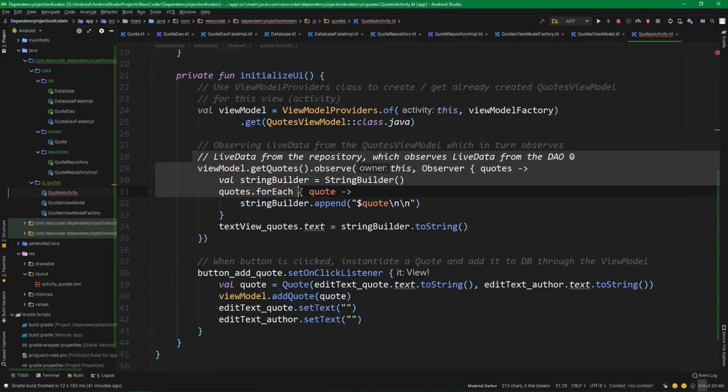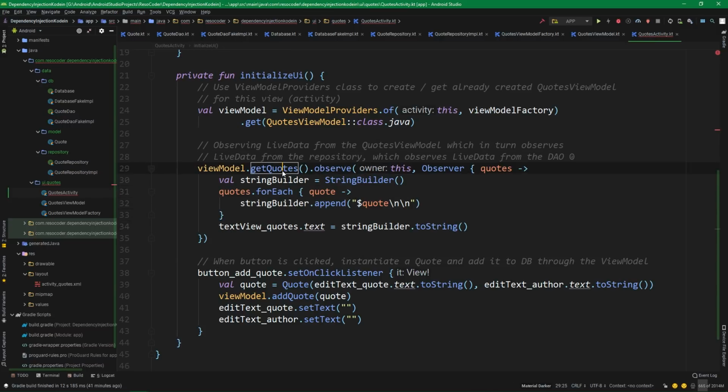Here we are observing live data from the quotes Viewmodel, which in turn observes live data from the repository, and that repository observes live data from the DAO. So we are calling get quotes on the Viewmodel, we are observing it, and in the observer we are simply building the list of all of our quotes with a string builder, and then we are displaying the final string inside our text view quotes, which is the topmost text view inside our layout.